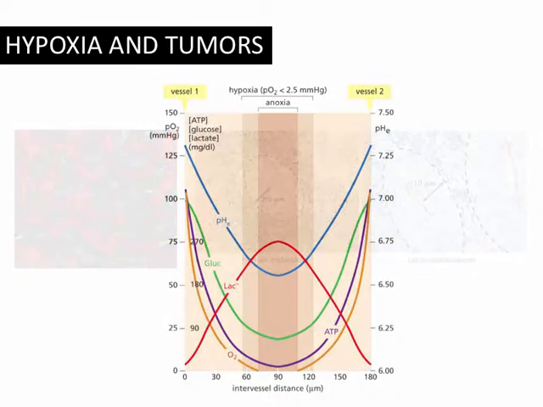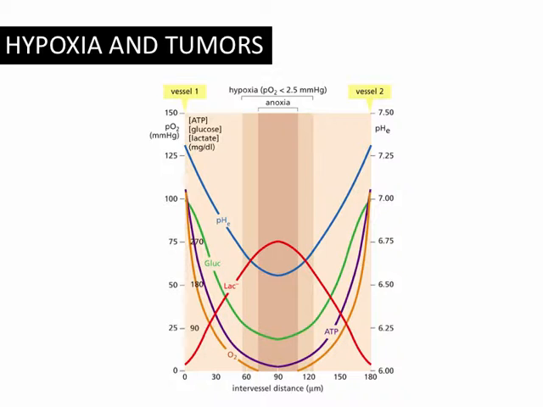So there are other things as well. Complicated graph. Left side is oxygen partial pressure, right side is pH. What we can think about here is what happens to different variables. Okay, glucose concentration. Here's one blood vessel. Here's a second blood vessel. So there are two blood vessels here on each extreme end of the graph. So imagine there's a blood vessel drawn over here and then another one over here. And in the middle you get this anoxic zone. Hypoxia is low, less than 2.5 millimeters of mercury, and anoxia is way, way lower than that.